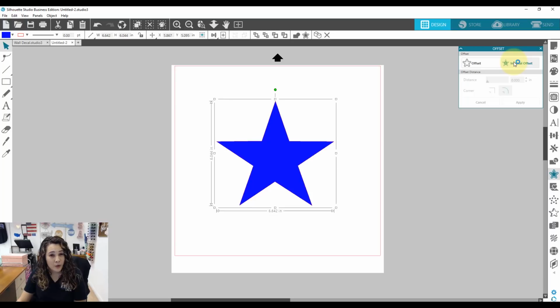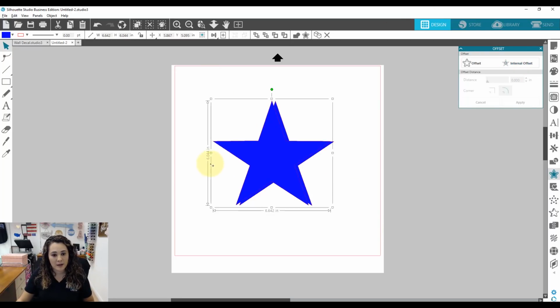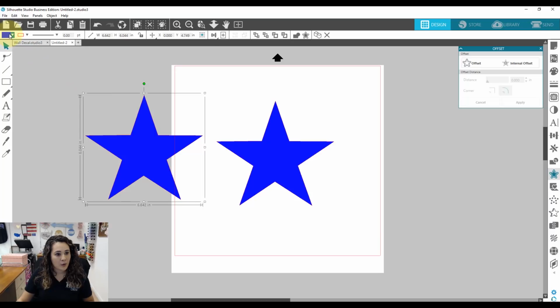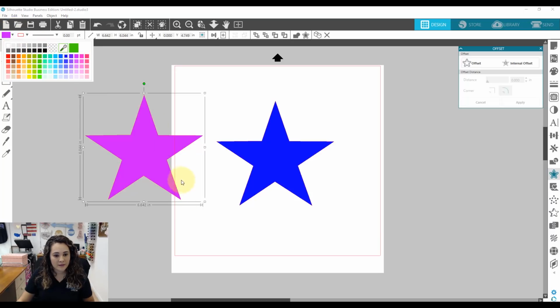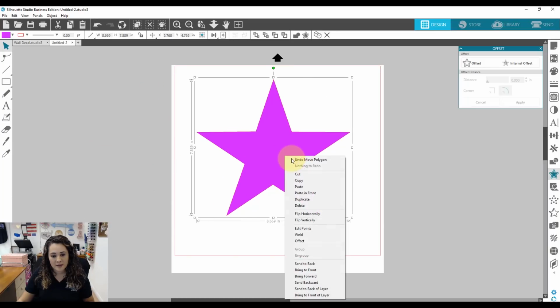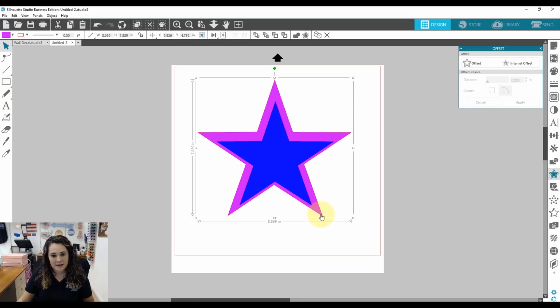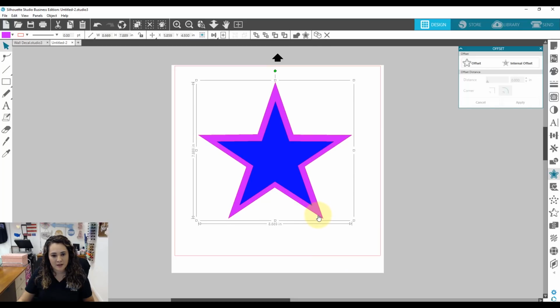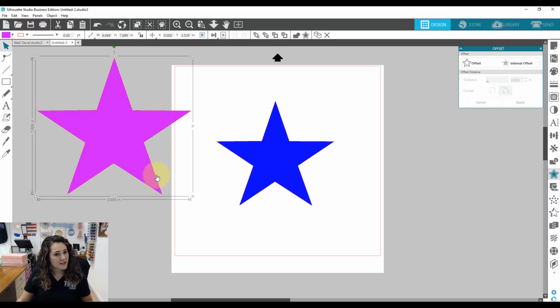So the way that an offset works is it's basically a line that's made off of your shape. And the reason why we would do an offset instead of making a copy and expanding it is that when you do an expansion, it actually keeps the ratios totally proportionate. But when you do a line off of it, the ratios do change a little bit. So let me go over here and I'll show you what I'm talking about. I just made a copy of this and I'm going to change the color and make it purple. If I stretch this out, you'll see, I'll bring it to the back, you'll see that it's a little bit further apart in some areas than others. Like it's not super great. With stars, it's not super terrible.